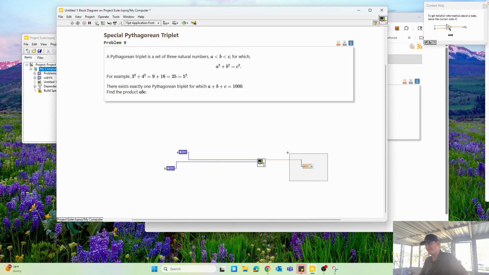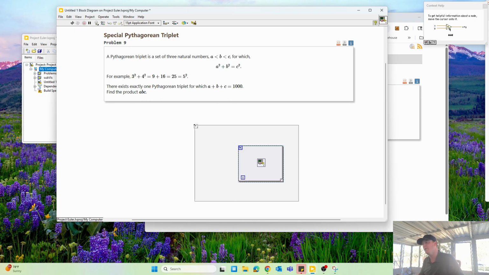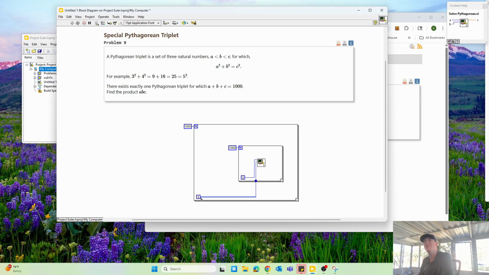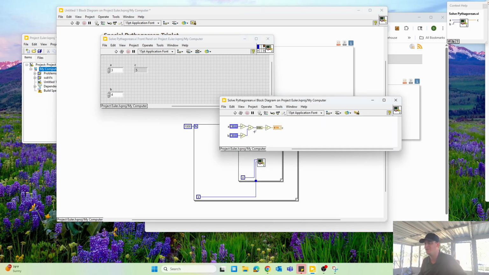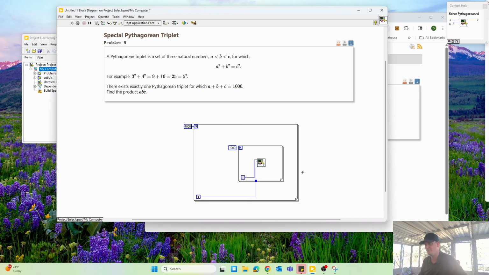And I think the next thing I'm going to do is put this inside a nested for loop. Create a constant. I'm going to create something that I know is large and just put a and b in here. And I want always a to be bigger than b. So I guess it doesn't really matter in this context because this is an add operation and none of these are dependent on the order of operations. So that's fine.